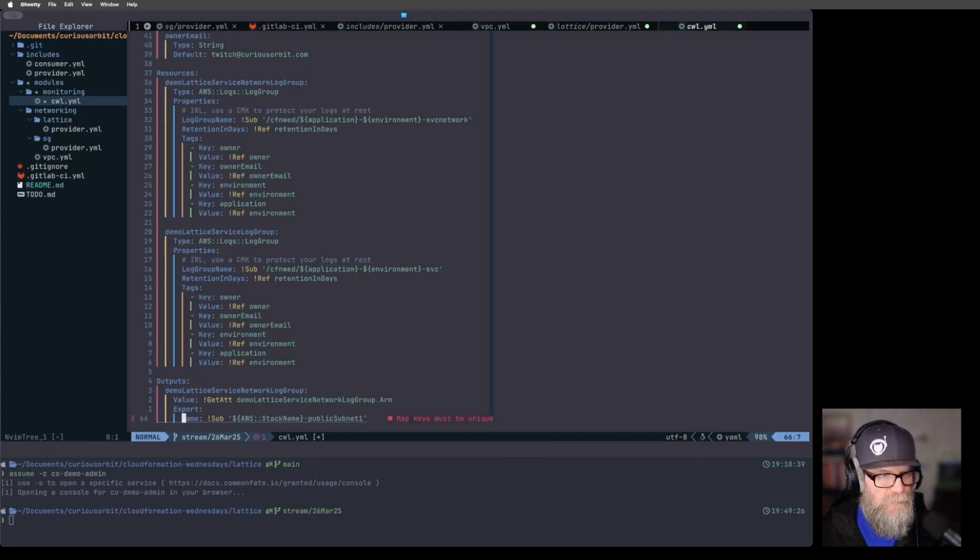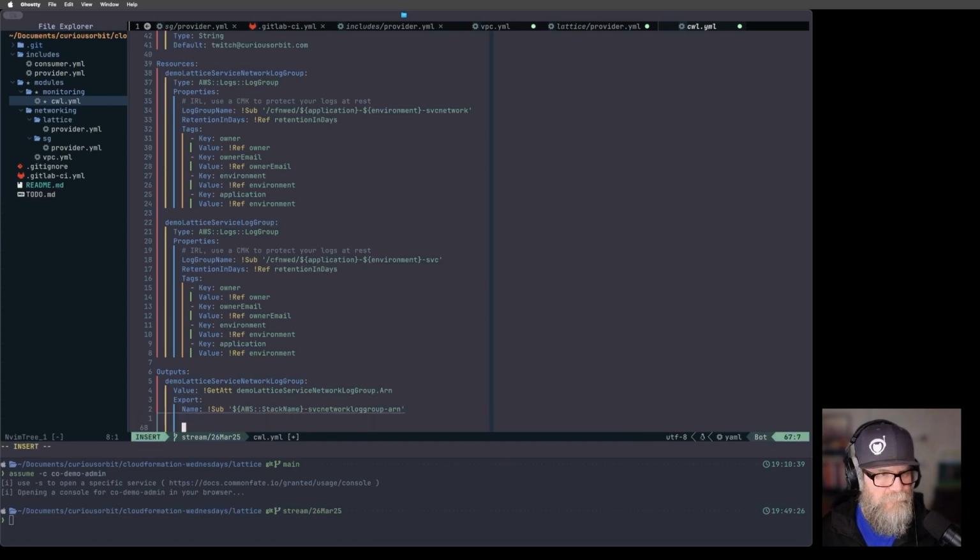Then we're just going to change this. I'm going to say service net, service network log group dash ARN. And then we have to duplicate this for the demo lattice service log group.